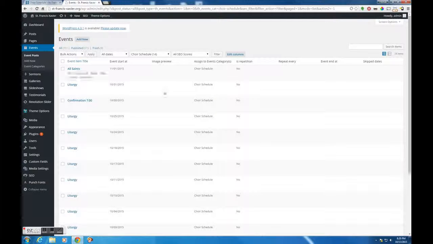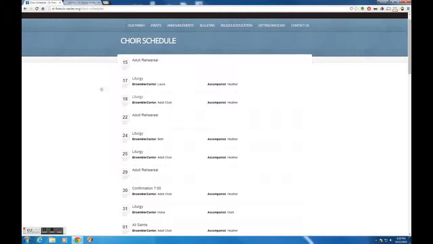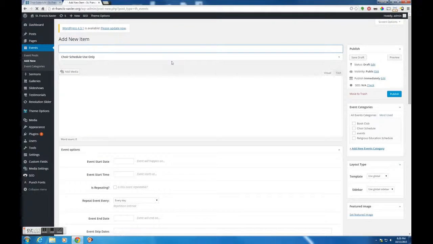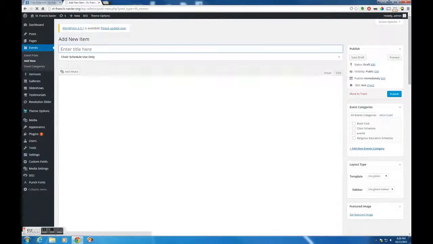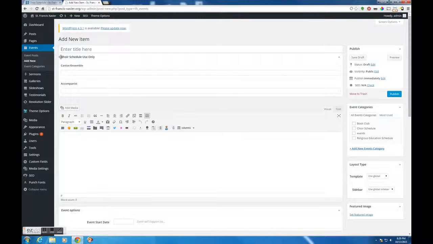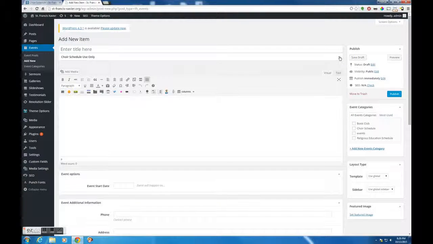To create a new event, essentially a new line, click on Add New. There are only 2 or 3 places that we'll need. For the choir schedule, there'll be this drop-down menu that says choir schedule use only. You're going to want to toggle this on the right-hand side.